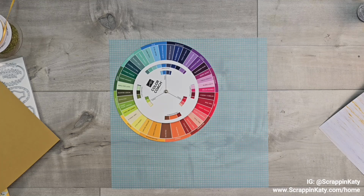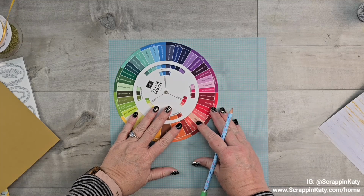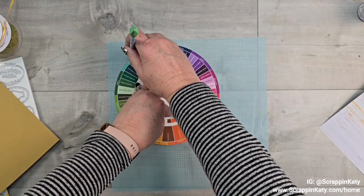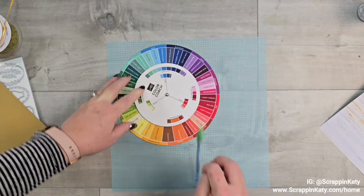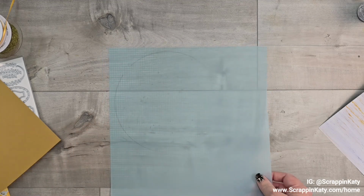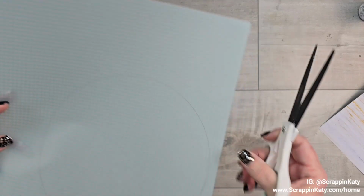The good thing about using a circle and having stuff around it on your layout is the circle does not have to be perfect. So I want it a little bit larger. So you can see I'm kind of backing it up about 3/8 of an inch from the side. I am going to draw my line directly around it. But when I cut, I'm going to cut at that 3/8. And that way it'll be a little bit larger. And then I'm going to grab some big scissors for this. And then I am just going to freestyle it.